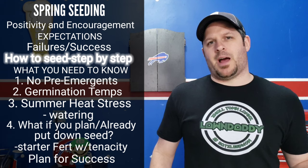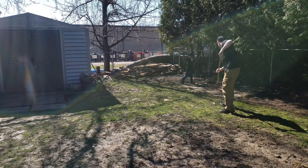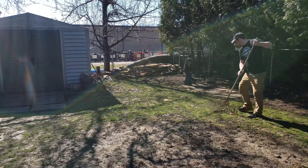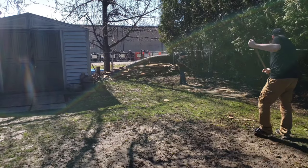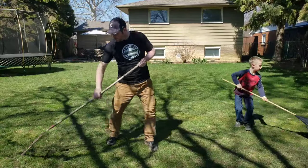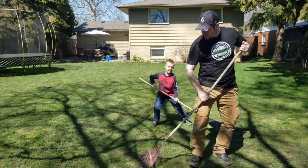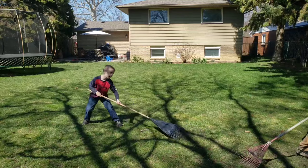Now, your lawn is just coming out of winter, and there may be a lot of debris on your lawn. So the first step you want to do is to rake all of this out. By raking up all the debris in your lawn, you're going to accomplish 2 things. First thing is to clean up all the sticks and leaves that might have fallen during the winter. By doing this, you're going to allow the seed to sit directly on the soil and it'll increase germination. The second thing you're doing is providing airflow to the lawn.